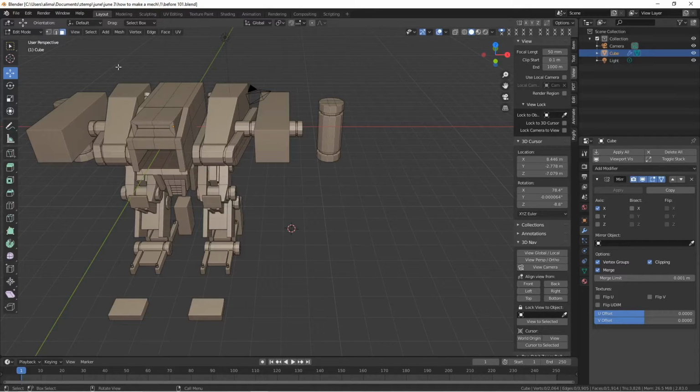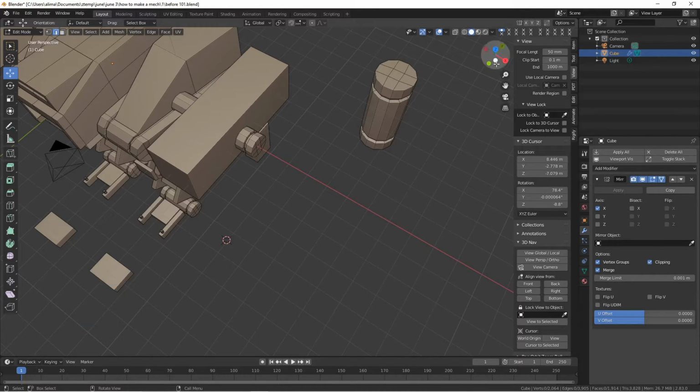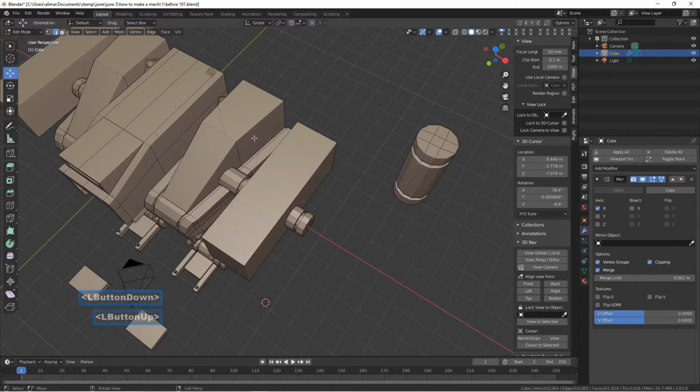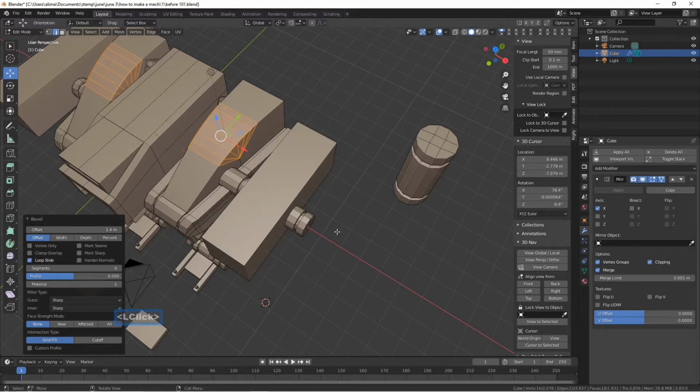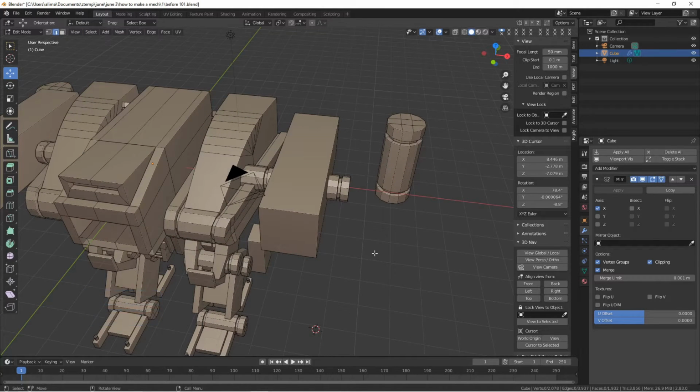Okay, so what we're going to do now is go to edge select. We can see this edge here. We can make this smoother. You want to be careful. You don't want to make any more changes as far as on the side here. I'm fine for the side here. What we're going to do is select here, hold Control, press B for bevel. Go like this. Then we're going to roll the mouse wheel to get about 5 segments. Then left click to lock that in. Then I'll left click on nothingness to deselect. Okay, so we won't be able to adjust the side easily now. We will be able to still adjust the top.